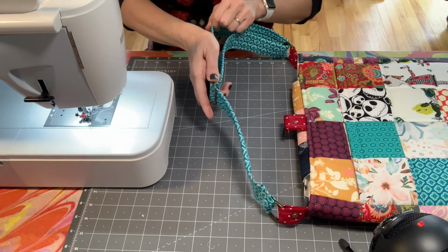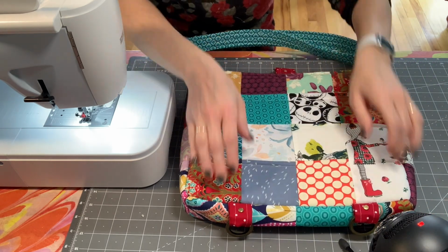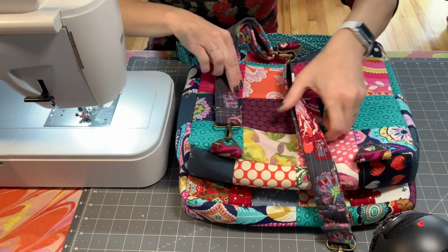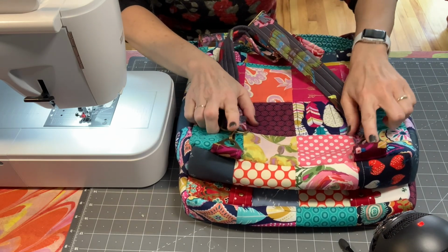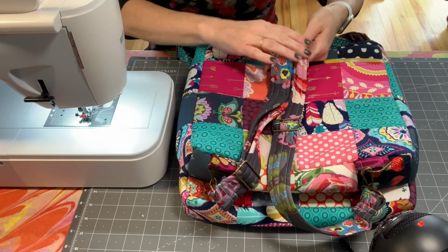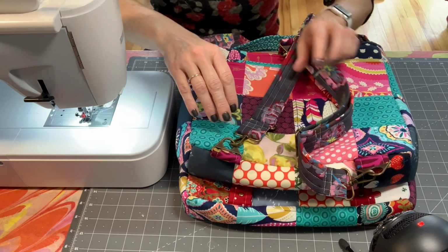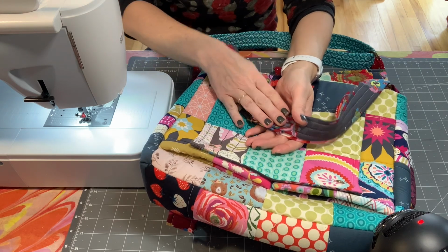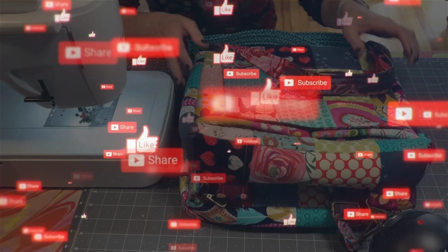And now I have an adjustable padded shoulder strap on my Happy-Go-Lucky backpack, which you will also have. 2 removable adjustable straps will allow you to attach those straps to either your O-rings or your triangle rings at the base of the bag, and to your O-ring or triangle ring at the top of the bag. And then you can adjust these straps so that this bag fits comfortably on your body. You also have the option of adjusting the shoulder strap so you can wear it right on the shoulder, or extend that so that you can wear it cross-body.